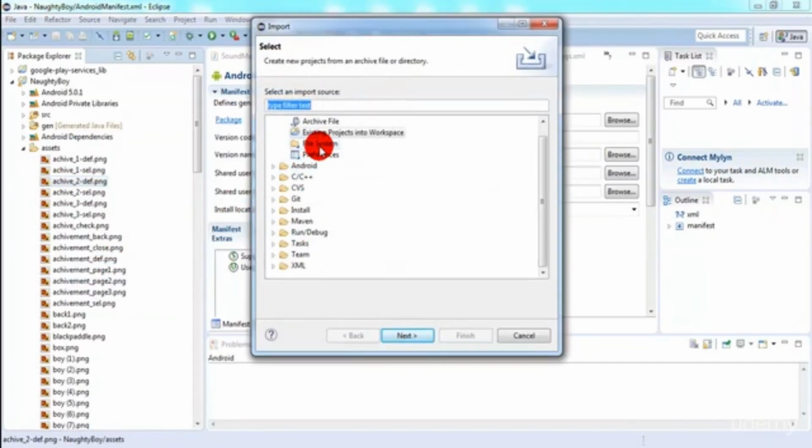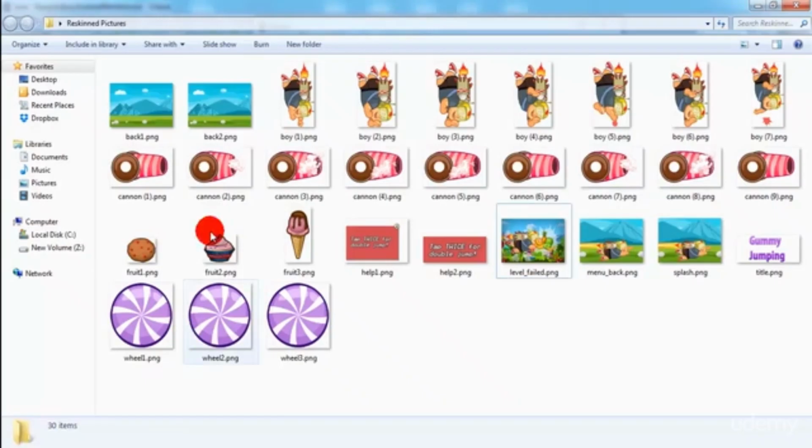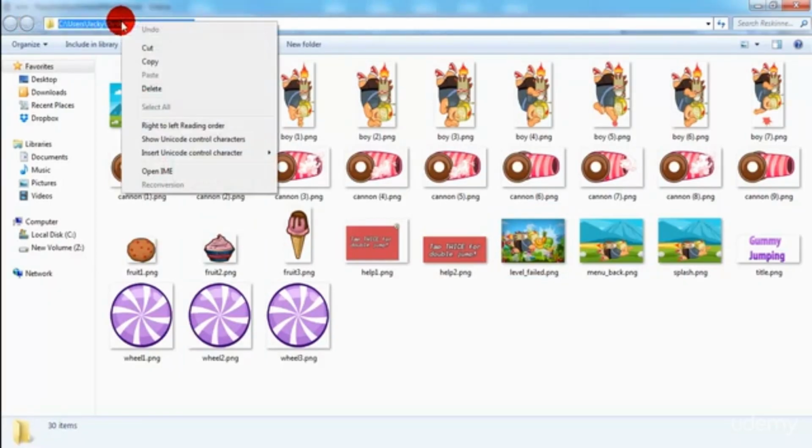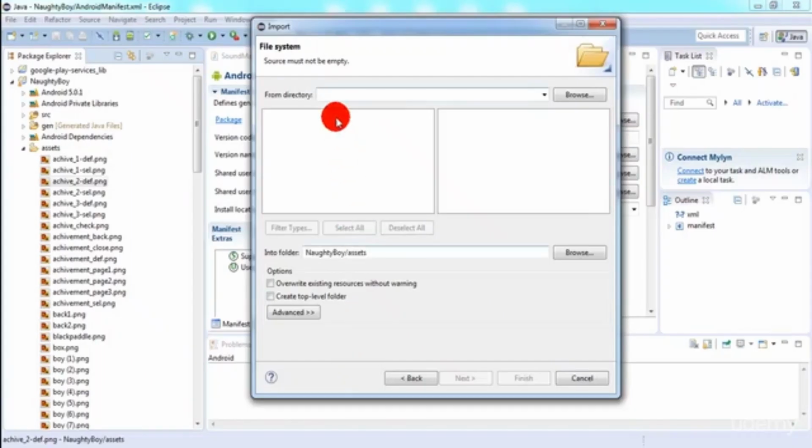Then you go to file system instead of this one, because you need to access your local computer. So file system, and then you just double tick here, and then copy this one, right click, copy, and then you go to Java again.